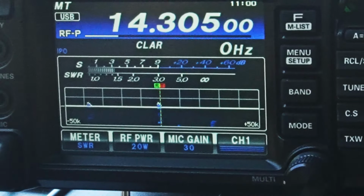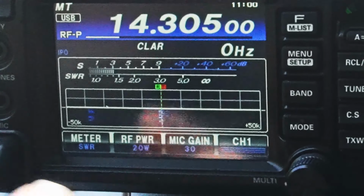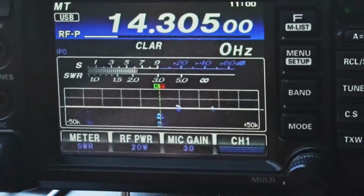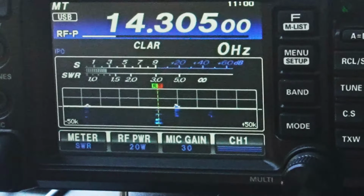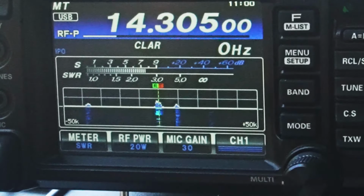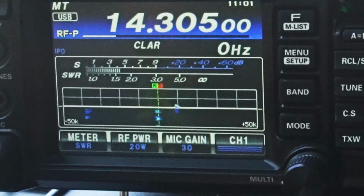Good signal. We're at 20 watts again. If I remember right, this is tuned better. And that was the other thing too, once I get this thing dialed in a little bit closer to 1.5, it was a 2-to-1, so not perfectly tuned. I can get it closer, I know for sure. So that might actually help a little bit more too. I think it's a success so far.